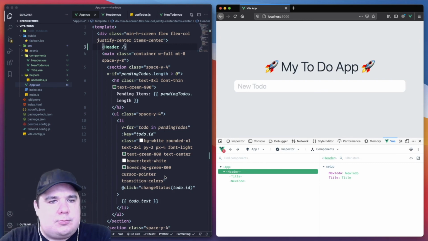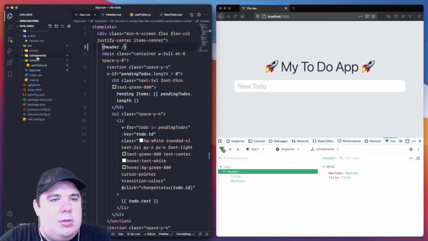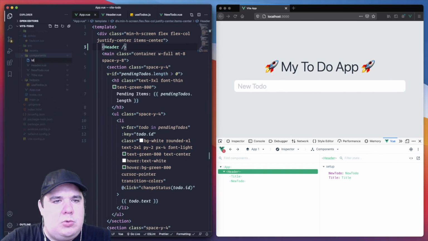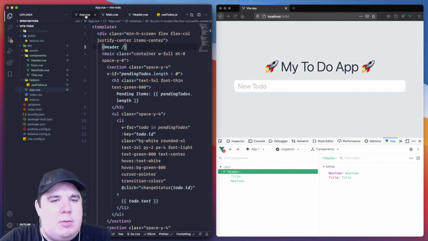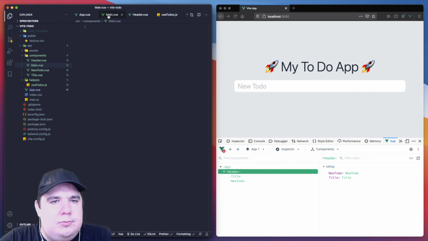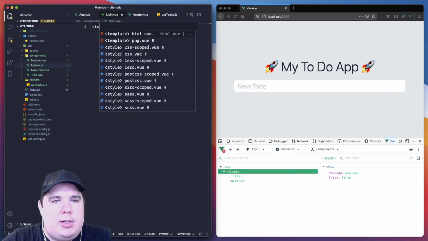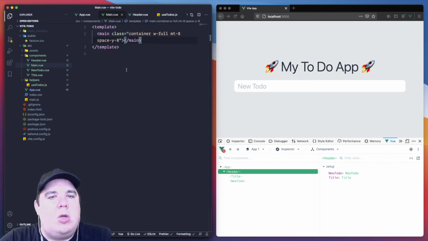So let's create another one, and this one is going to be the main code. So let's go here, main.view. In that main.view, the only thing that I'm going to be sending is pretty much this one. So I will create a template with my main, and I will close my main. What I want to do is send HTML elements inside that.